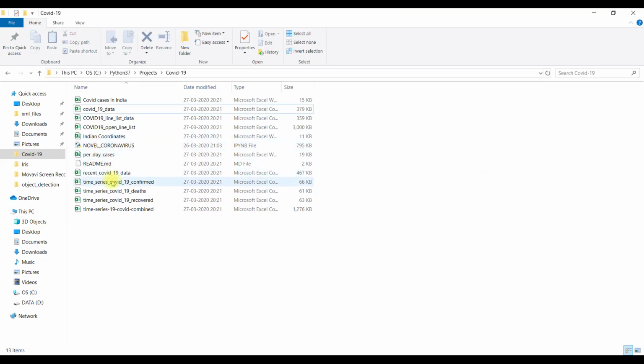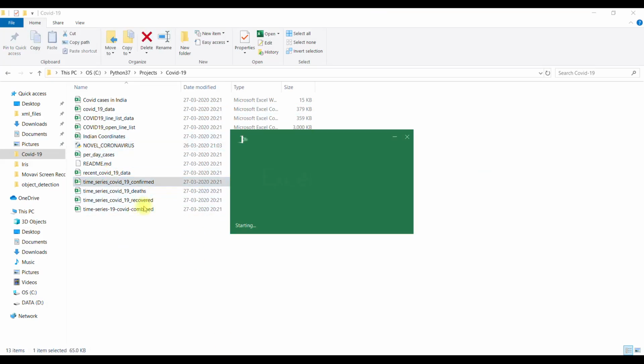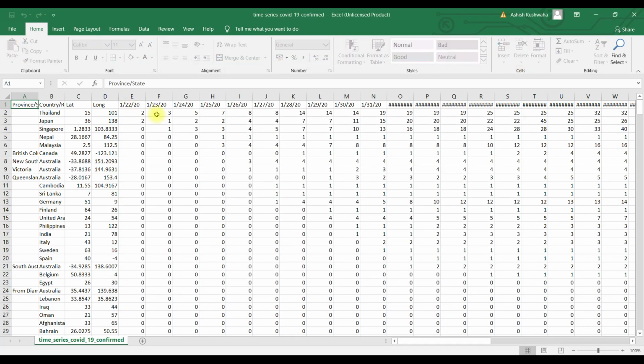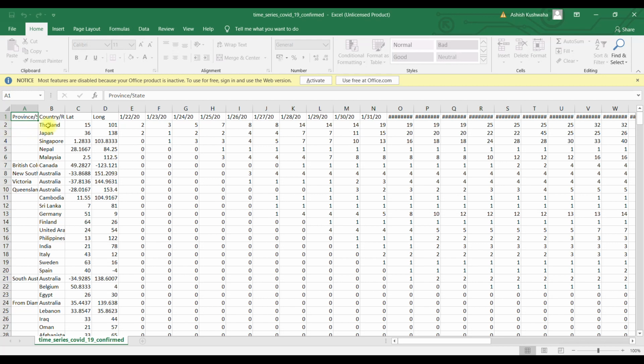And we're going to have this CSV, time series COVID-19 confirmed. Like, on this date, for all the countries it had this many confirmed cases.